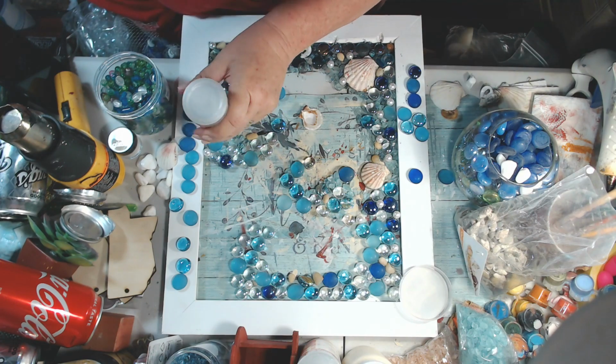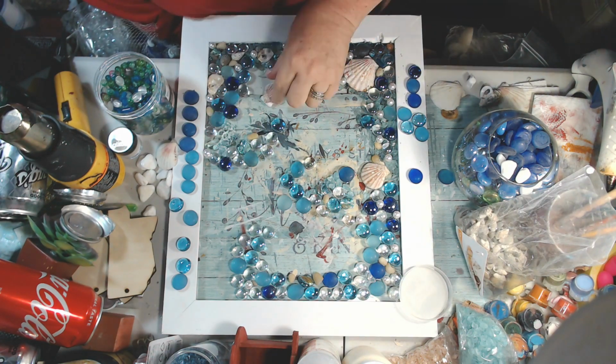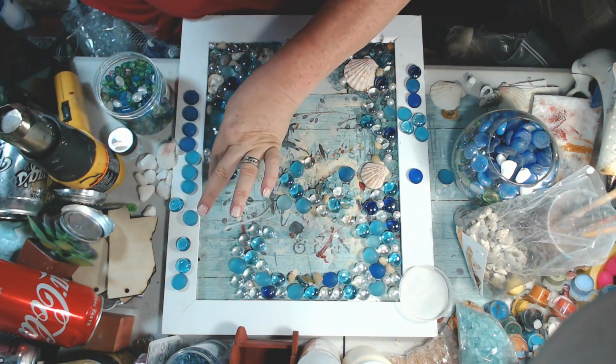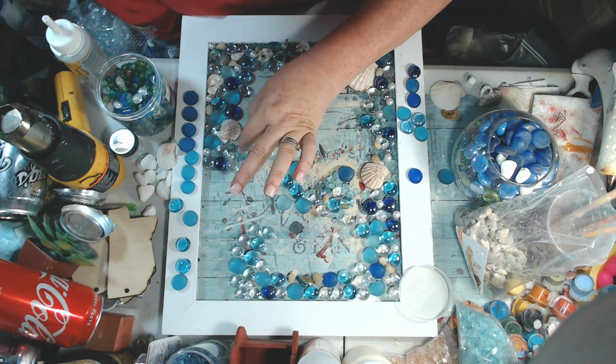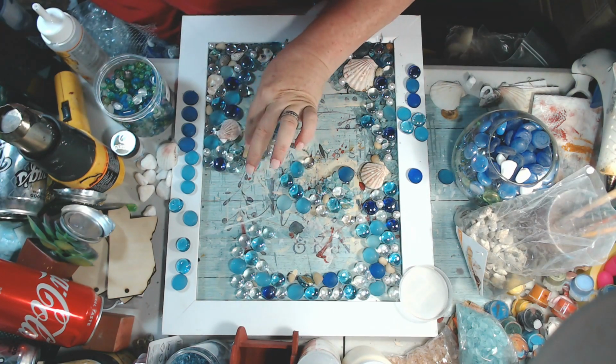This is a very tedious and long process, but well worth it. It's definitely well worth it. In the end, it turns out really, really beautiful, and I was really proud of this project. And it's going in my bathroom.